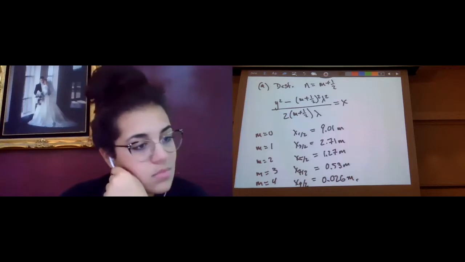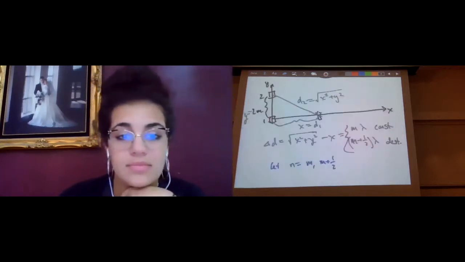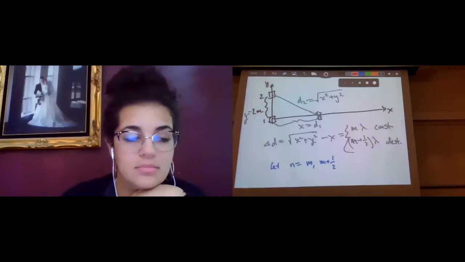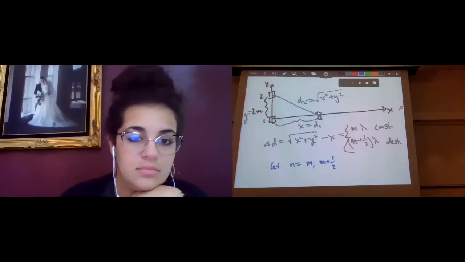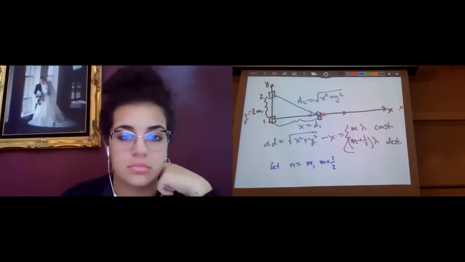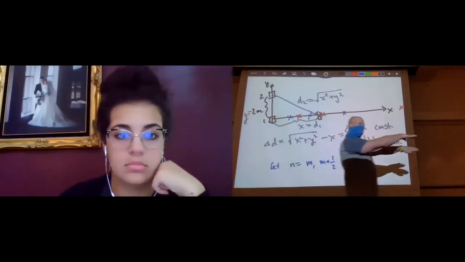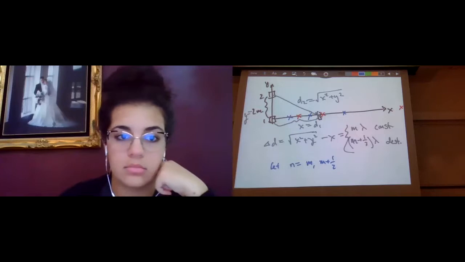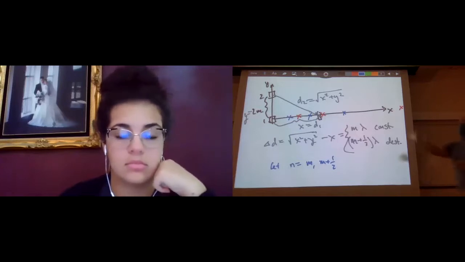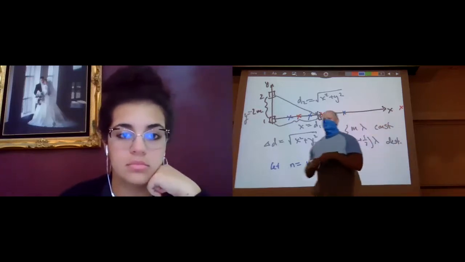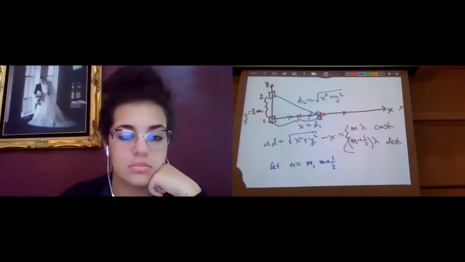So what's happening is, if we go back to our picture, we start off way out here with constructive, go to a destructive somewhere about here, go back to a constructive here, go back to a destructive here, go back to a constructive, go back to a destructive, and so on. These two things are alternating like they should be. But again, for these two to go exactly the same distance, so the path length difference is 0, they have to go an infinite distance away from each other to cause that first location of constructive interference.